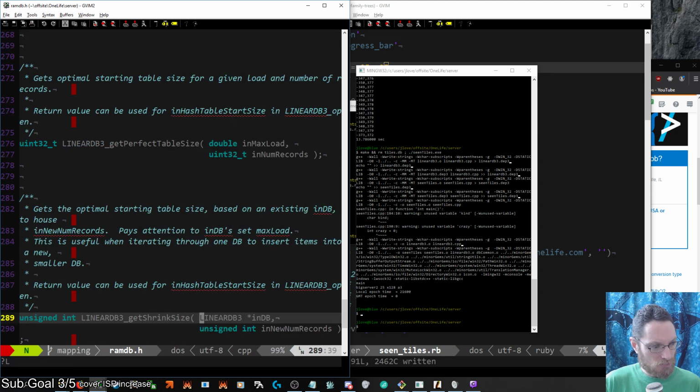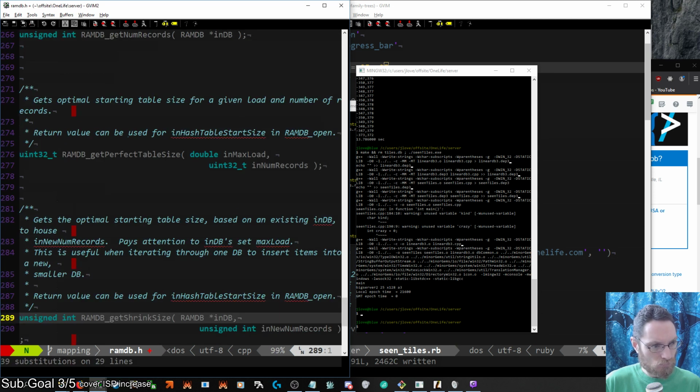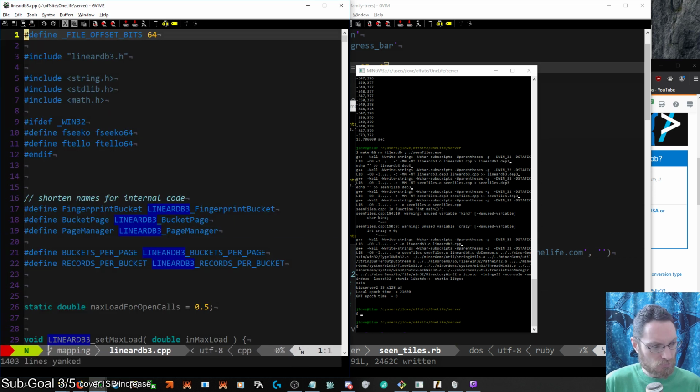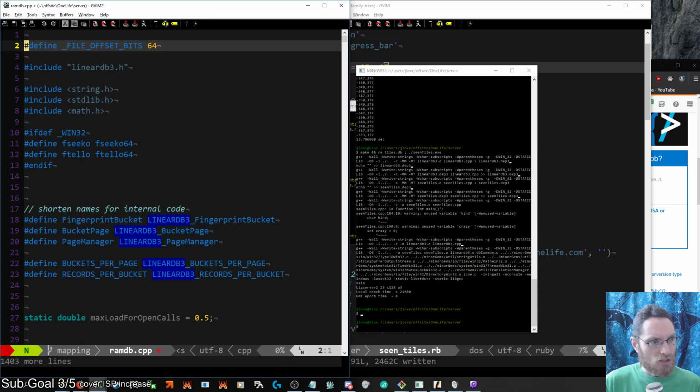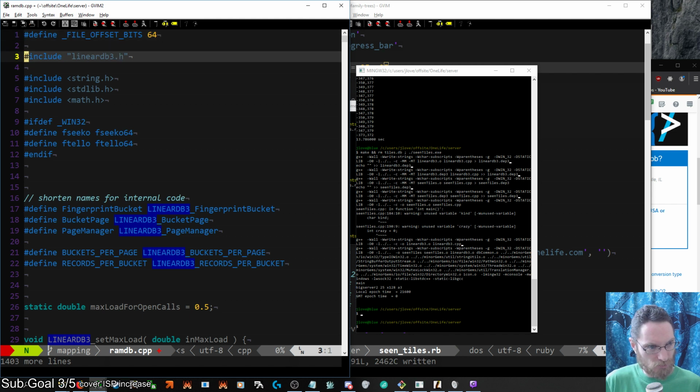And then linear db3.cpp. And here I was hoping to be able to just use this, but it appears to be doing disk operations every time to keep our file backed up, and we need to be doing a lot of fast in-memory operations.